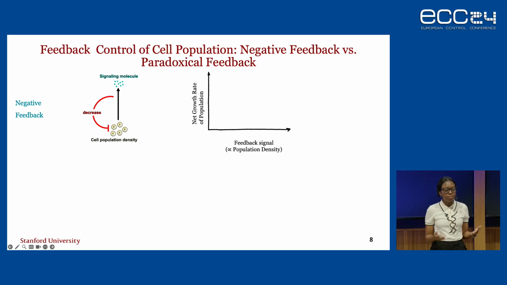If we look at the nullclines, the dynamics of this negative feedback population controller, and plot the growth as a function of the feedback signal, the growth rate would be higher and then decrease as the feedback signal increases until it reaches the point of homeostasis, or the equilibrium point. This equilibrium point is stable, since above that point we have negative net growth, and so the cells will die until they reach the stable point. Below that point, we have positive net growth, and so the cells will proliferate until they reach that stable point. So this is a monostable system.